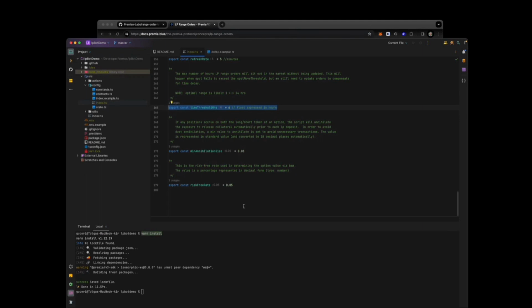The last value here is the risk-free rate. This is only used in the option pricing. We use Black-Scholes for pricing options. Assuming that you're trading relatively near-dated options, this number doesn't necessarily need to be changed all too often. It won't change the performance of the bot drastically. But again, just keep an eye on this. Interest rates do change aggressively, so from time to time, you will need to update this value.